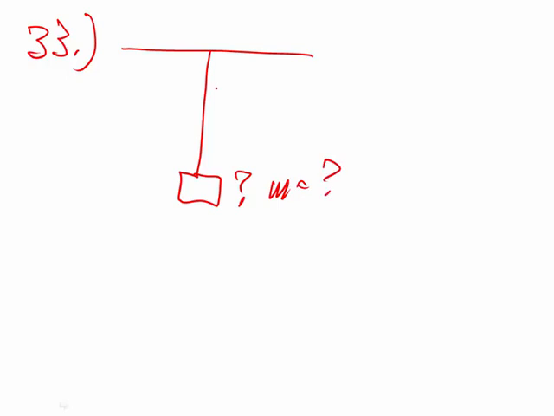All right, so number 33, chapter 8, says, what hanging mass will stretch a 2 meter long, 0.5 millimeter diameter steel wire by 1 millimeter? So we got a wire and we got a mass, which is unknown. The length of the wire from here to here is 2 meters. That's L. Okay, 2 meters long.